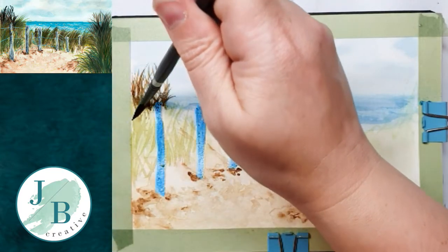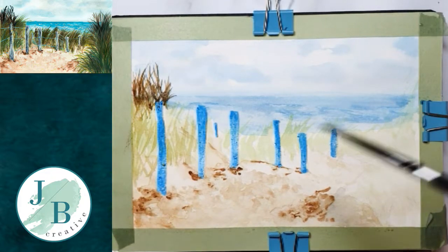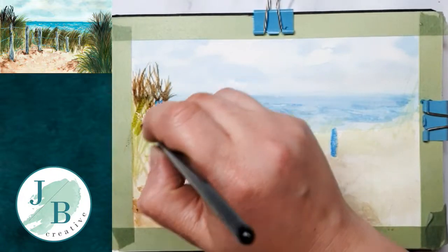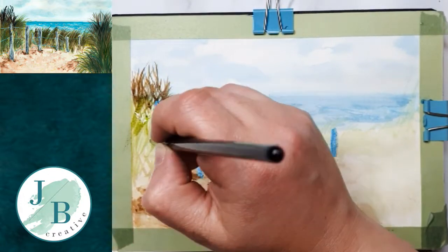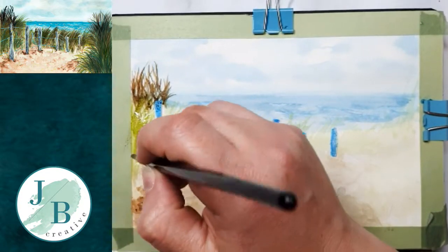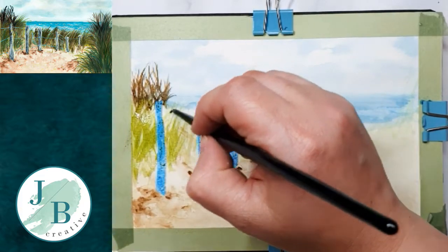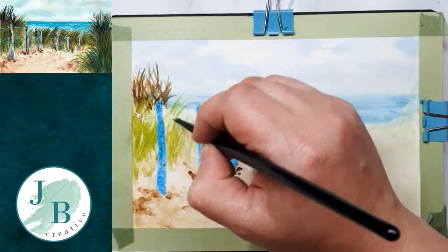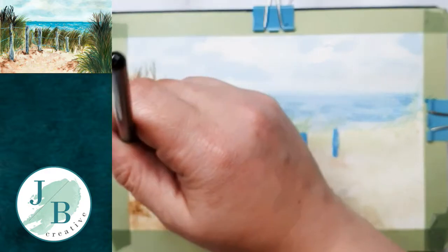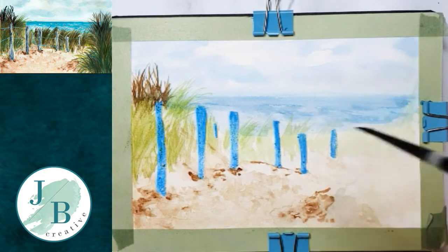Now those are in, I'm just lifting off some of the harsher lines with a clean damp brush, I should say, before I go over with my sap green once again. It's just a bit more of a concentrated mixture this time, not quite as much water in as I had the first time round. And again, just building up the green, using sort of flicking strokes to create a grassy texture. And then if I think I've gone overboard, that clean damp brush just to lift off.